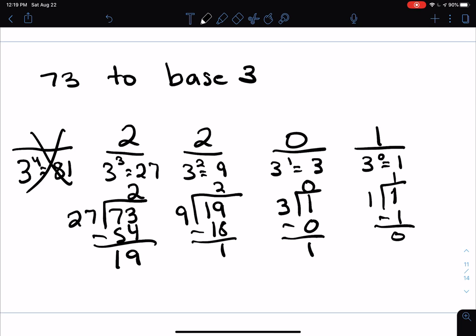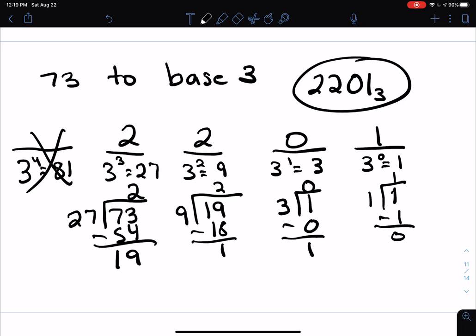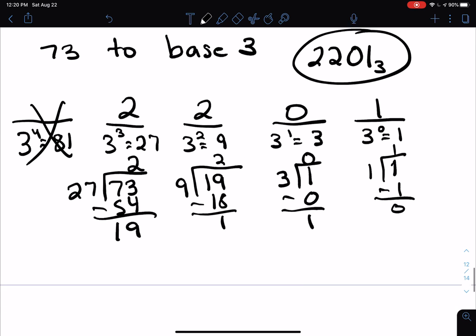So I just want to show you an example where you ended up with a 0 in the number. It happens. Or if you have something that ends in 0, just be really careful. Don't lose track of your place values. If you have something that ends with 0 in the ones place, make sure you put that 0 there. Otherwise, it's not the same number.